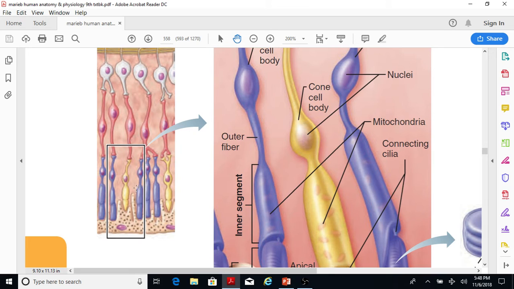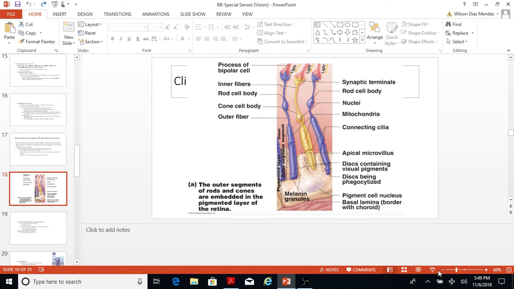But when we look at the rods, it's a little different. They do something called converging, where you can have many rods, even as many as 100 rods, all converging to one bipolar cell, but they will always at least go to the one ganglion cell. So that's another difference: each cone has its own bipolar cell, therefore a straight line to the ganglion cell, but we have multiple rods sharing just one bipolar cell, which goes on to its own ganglion cell.